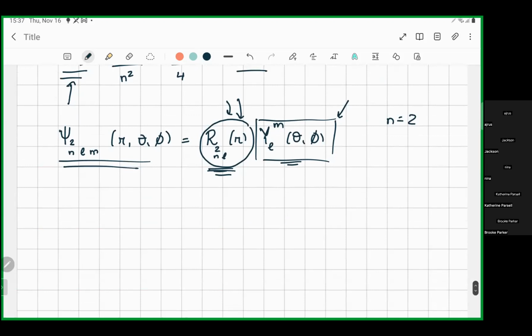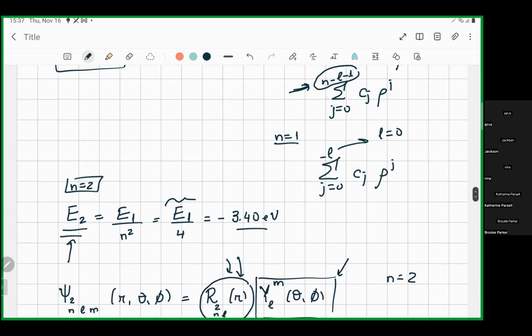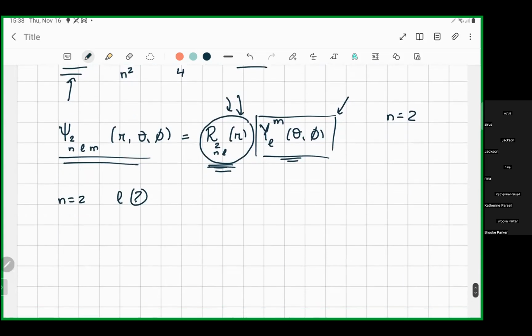All right, so then comes the question. For n equals 2, what will be the values of L? Well, coming back to what I just said, we'll have to determine the values of L using this sum. Now, where does this sum make sense? Well, if n is 2, that sum for the v part of the solution that goes up to n minus L minus 1 means that we are talking about a sum that goes from j=0 up to 2 minus 1, so it becomes 1 minus L.